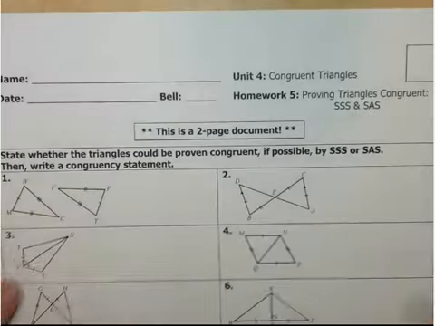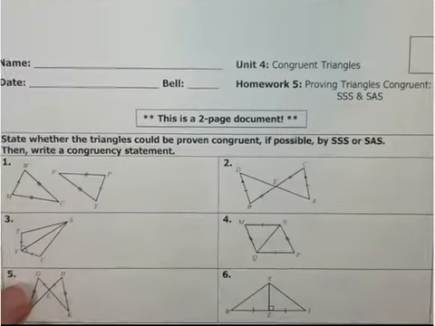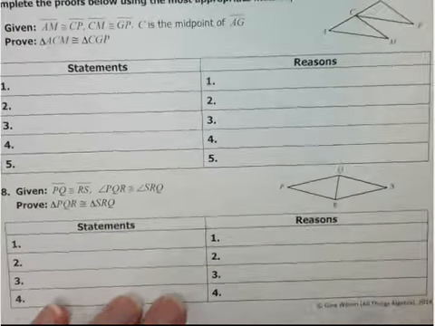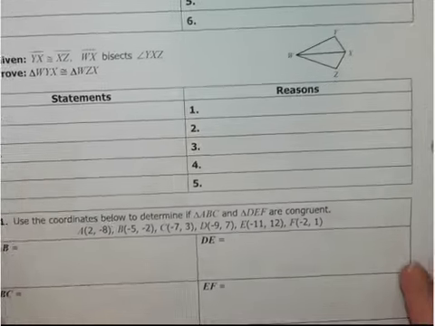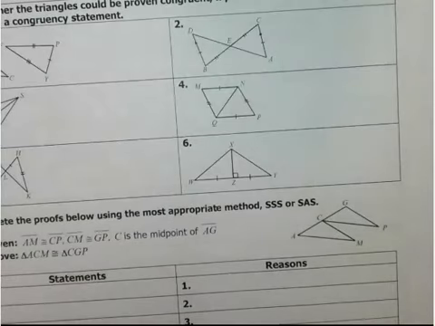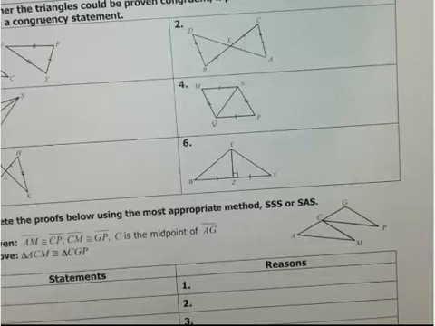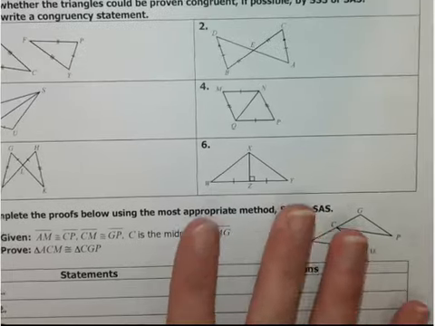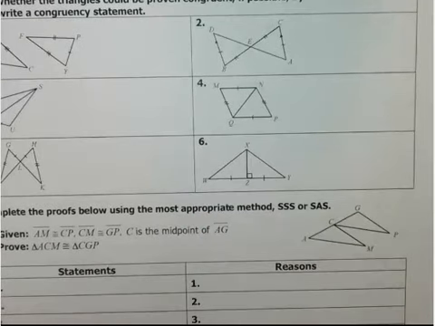Your homework then is homework 5. It's just one sheet, front and back, and we have got a little bit of everything that we practiced in class today. So you're going to want to finish the homework, just do the best you can on the proofs, and then in class we'll correct them. And remember, you also have a quiz next class. So for that quiz, you're just covering sections 1, 2, and 3 of this unit. So it doesn't include anything on side angle side or side side side or anything on section 4, which was triangle congruence. So just sections 4.1 to 4.3.